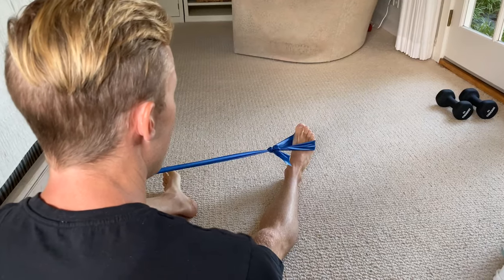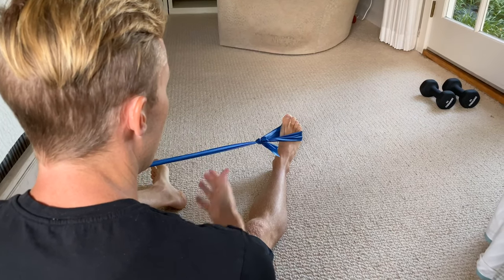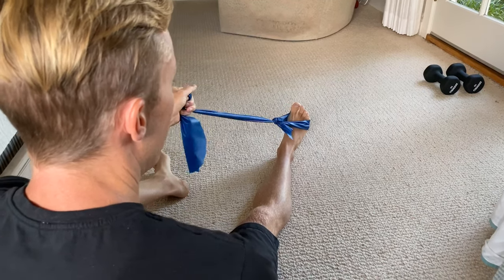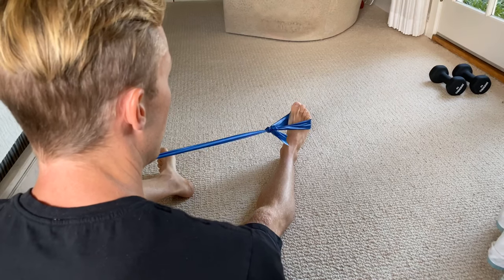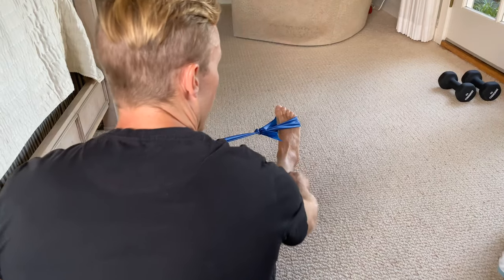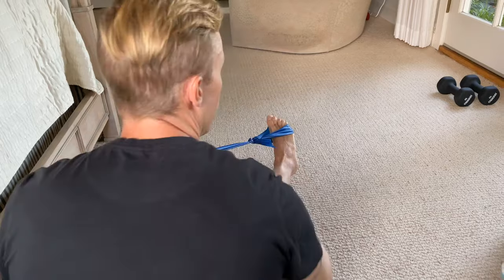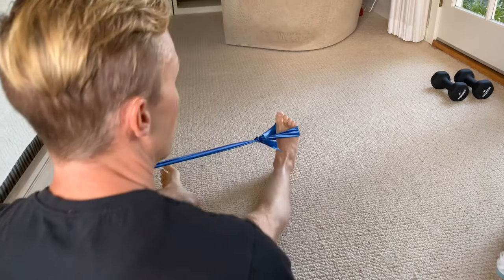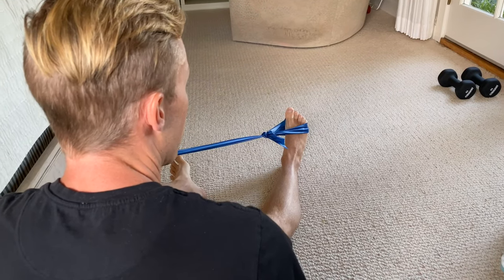For the next drill, this is our first strengthening exercise and it's very low load — just with an elastic band. Put the band on, tie a loop in it, and pull it sort of towards the midline of your body and up towards the opposite shoulder. This exercise is going to strengthen the two peroneal muscles that run down the lateral side of the leg and attach down on the ankle. They are the dynamic protectors of those ankle ligaments that are injured in an ankle sprain, so we want to strengthen those as they'll continue to protect the ankle.